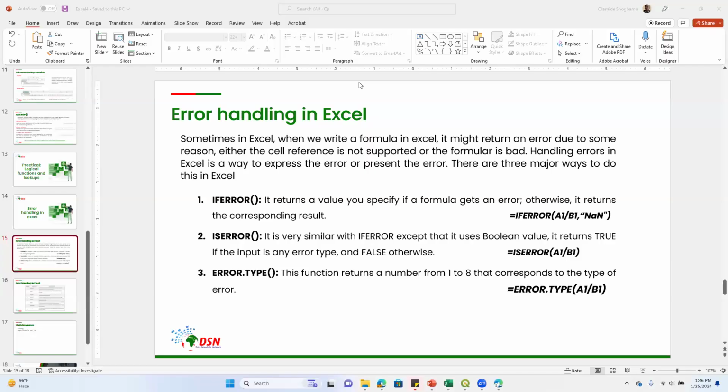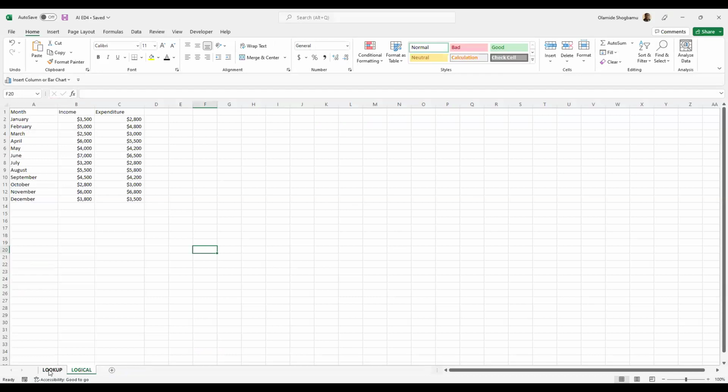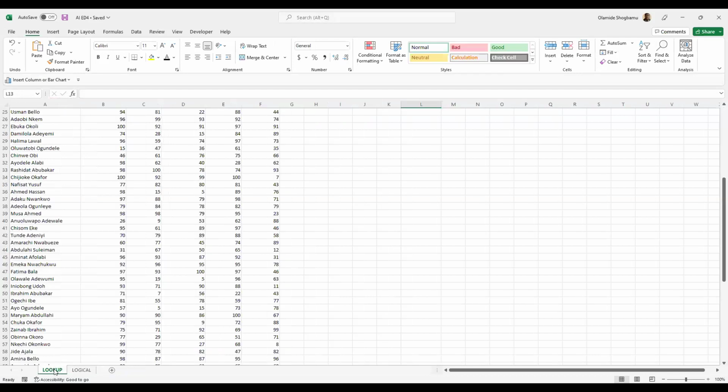Okay, I'll be sharing again. So this is me in Excel, and you should be seeing lookup and logical.